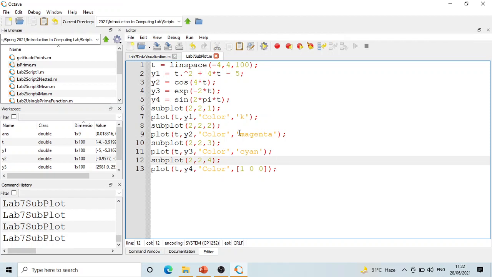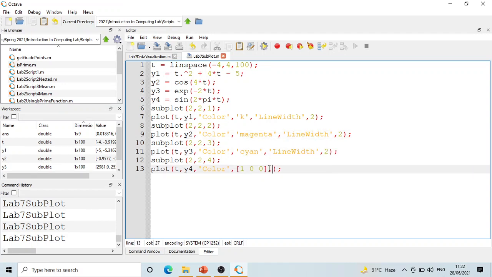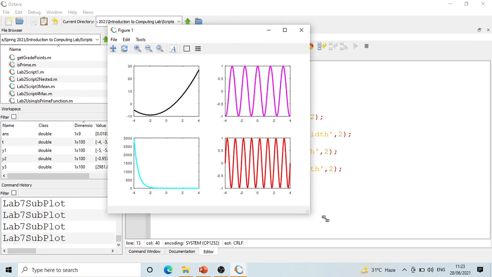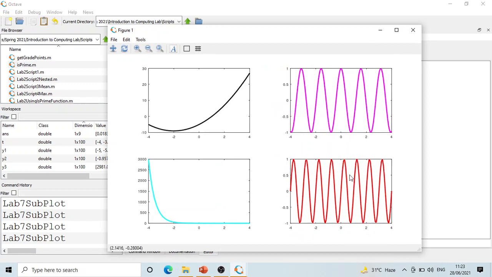Let us change the line width as well. Let us make line width 2 so that the colors are clearly visible. Okay, so now you can see the colors. Now this is red.